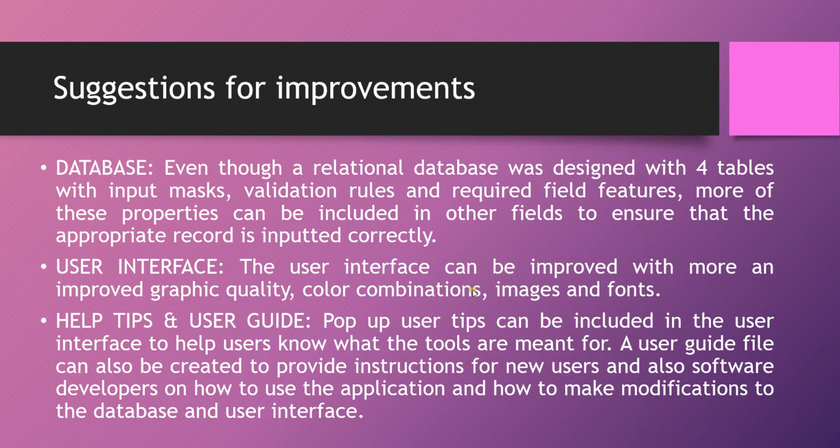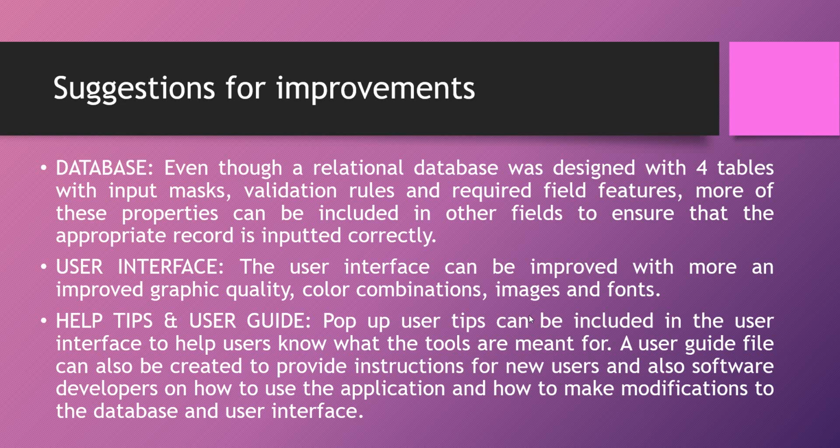And the last thing here is suggestions for improvement. Now, what is expected of you here is to talk about how you think your database could be improved. Now, you can't know for sure everything unless you've tried your hands on several things, but this is a guide. Even though a relational database was designed with four tables with input mask, validation rules, and required field features, more of these properties can be included in other fields to ensure that the appropriate record is inputted correctly.